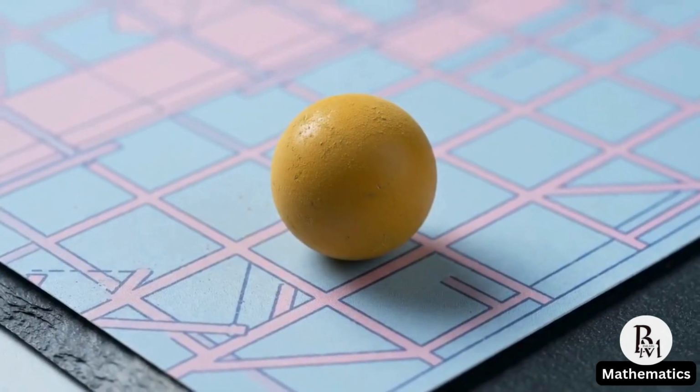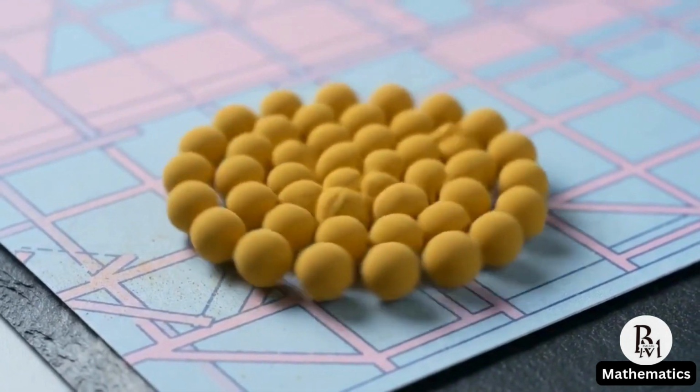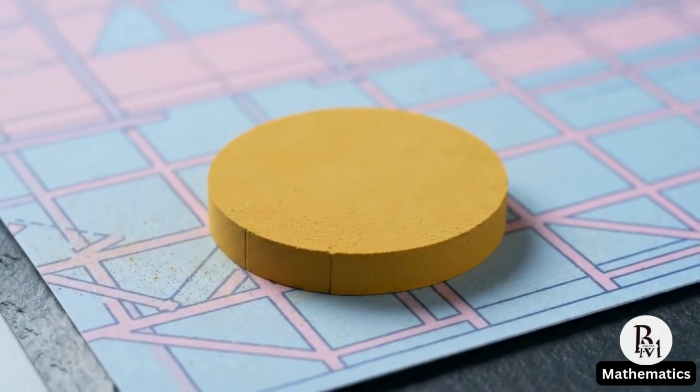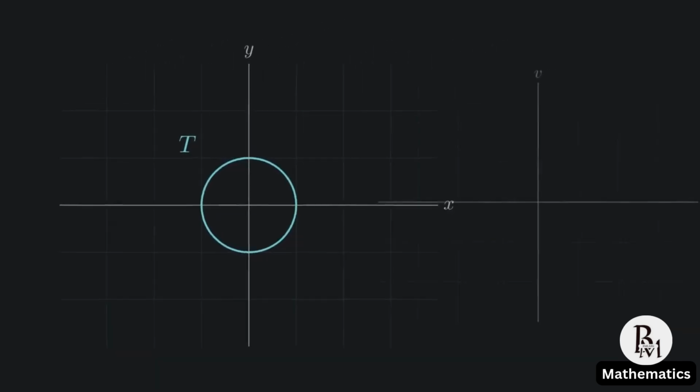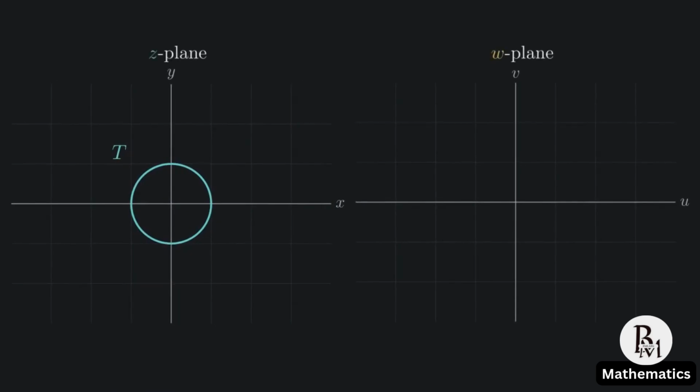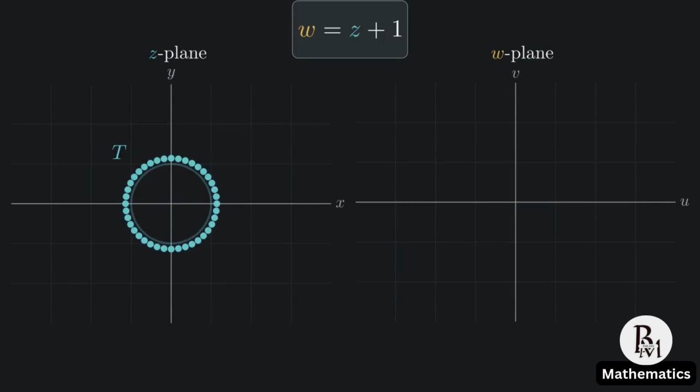The analytical utility of mappings expands when we scale up from single, isolated points to entire continuous boundaries. Instead of one coordinate, we define a continuous grouping of input points, like this unit circle. We label this set T. Our objective is to apply a mapping function to this entire boundary to determine the shape it forms in the output plane. Because a complex function operates on individual coordinates, transforming a set requires a point-by-point construction across the entire domain. We apply our translation mapping, w equals z plus 1, to every single dot along this circle simultaneously.